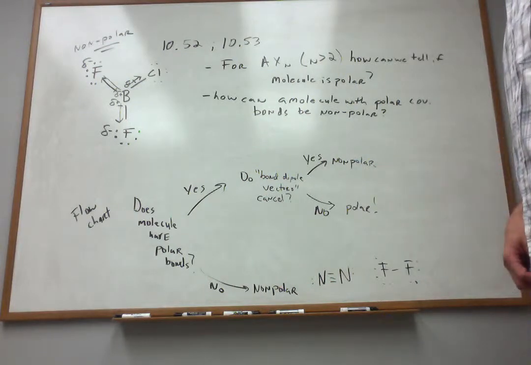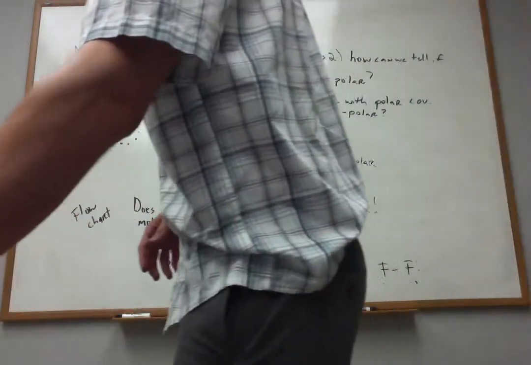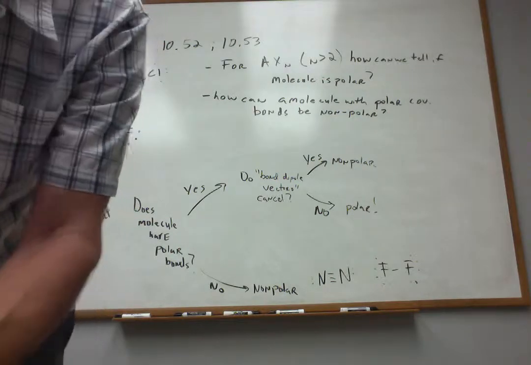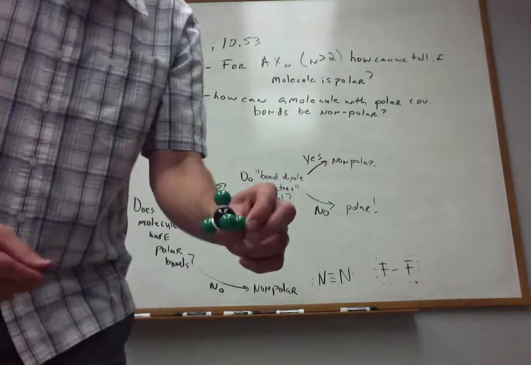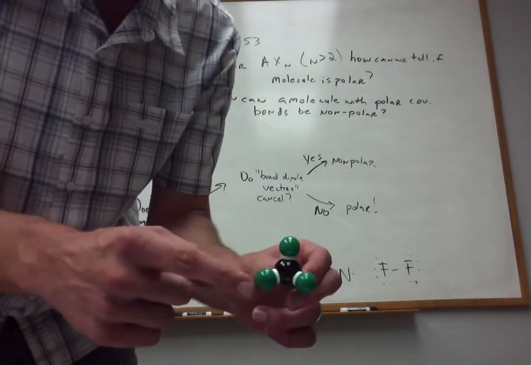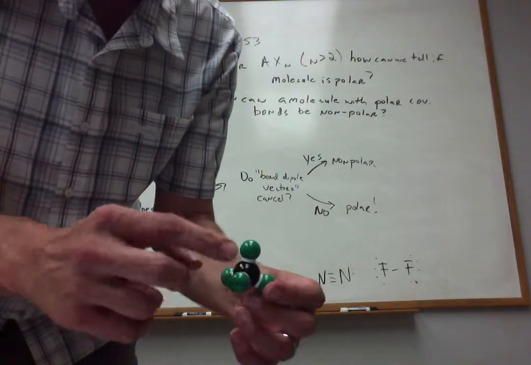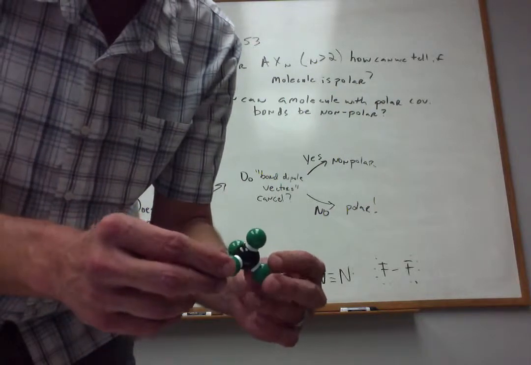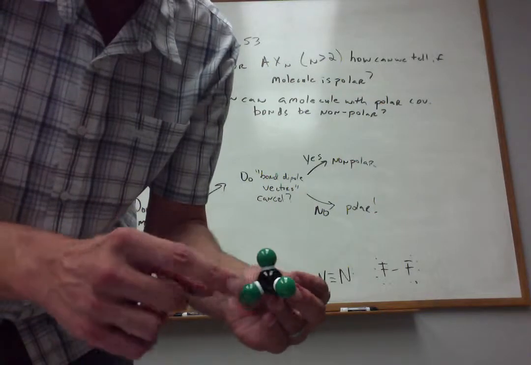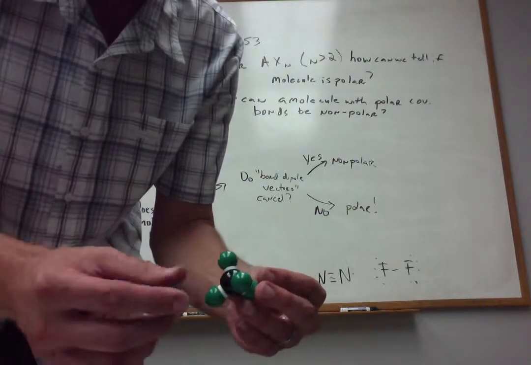Now they also want us to give some examples of different types of molecules where this type of thing is going on, okay? Let us go back to CF4, we'll say. It's a tetrahedral geometry, carbon at the center, pretend these green dots are F, or fluorine, right? If I have a perfect tetrahedral with all four of the outside atoms the same, my molecule is not polar because it doesn't matter what's there. The bond dipole vectors are always going to cancel if the green spheres are the same. So they can be fluorines and they all cancel. It's a nonpolar molecule, CF4, right?